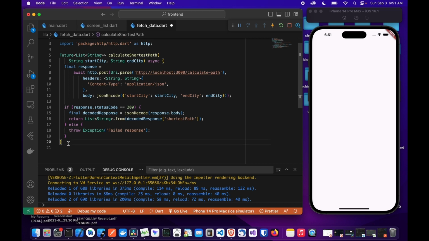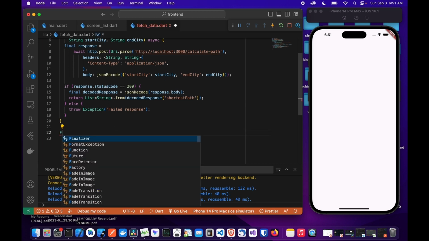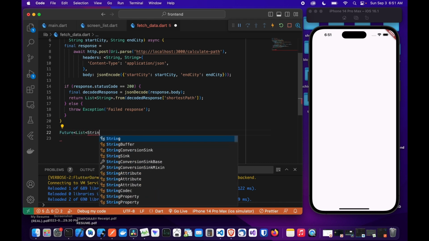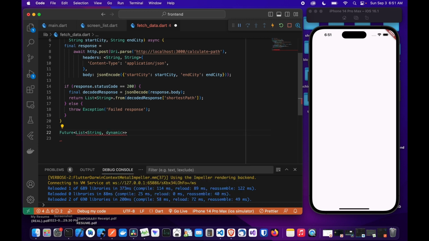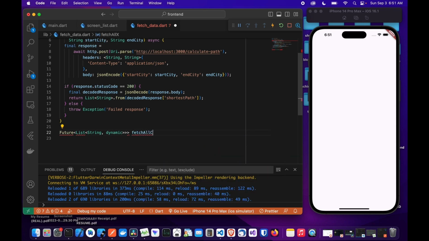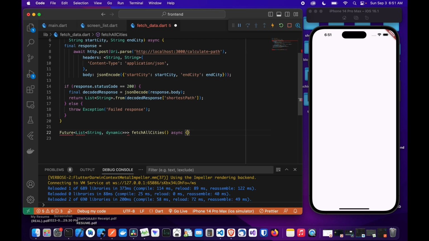So now we need to create another function, which is the one that's going to fetch all the cities, which is going to be very similar. So it's going to be a Future as well, Future type List, which is a Map of String, dynamic. Here we're going to call it fetchAllCities. We're going to have an asynchronous function.